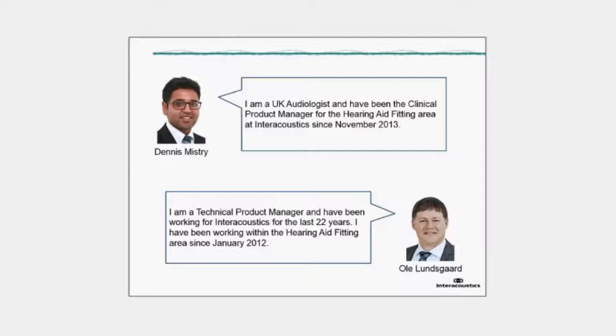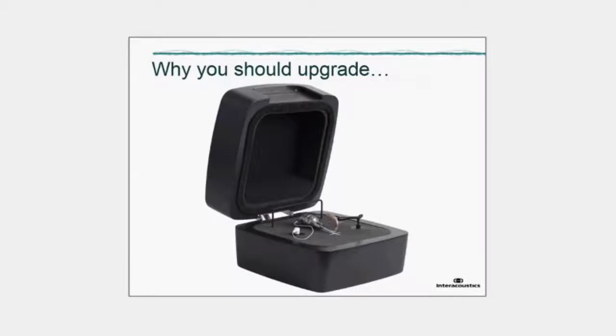Okay. Thank you, Ola. So today I'm going to be presenting the Affinity Callisto and Equinox software upgrade, and specifically focusing on why you should upgrade. So the biggest feature of the new release is the compatibility and function of the TBS10, allowing hit testing and real ear to coupler fitting within the Callisto.